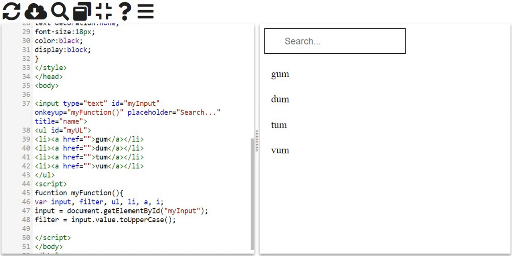Next, we'll have to deal with the UL tag and declare its ID in this line. So how would that look like? Like this.